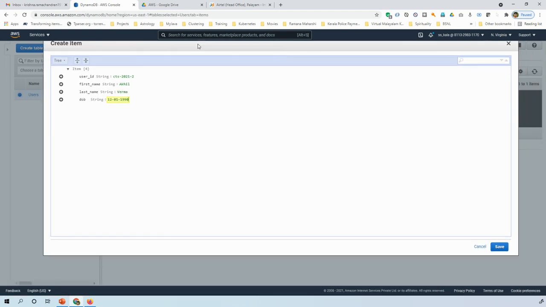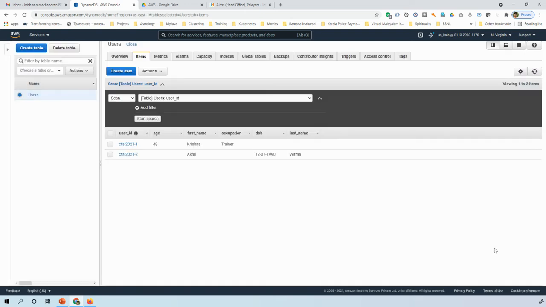So that's all for creating the items. So we have created the two items. So let us save it, and you can see the difference between the first row, the first item, and the second item. There is no relationship. There is no schema that prevents us from putting it there. It is schemaless. That is one of the main values of using a DynamoDB or any NoSQL for that matter.